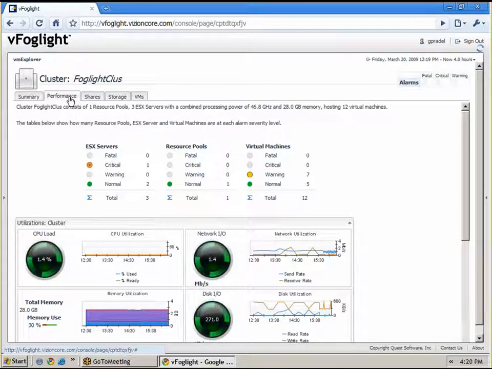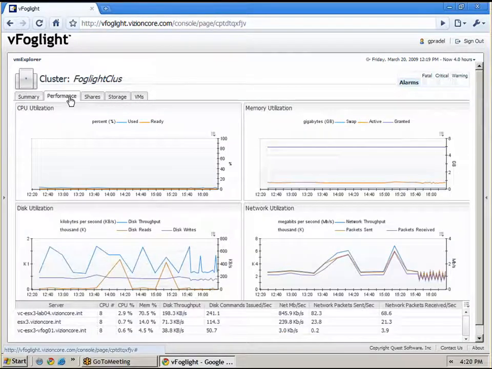Well, if you're trying to do any kind of trend analysis, for those of you who aren't familiar with it, you've got percent ready and percent used. Percent ready is a queuing mechanism within VMware that says how long virtual machines are waiting before they're serviced. And you don't want to let that go much above 5% on a regular basis. So if you're looking at this, you can say, okay, this is nice and low across my cluster, but if it's starting to trend up towards that 5%, that's when you need to add another ESX server within that cluster. Because remember, just adding another ESX server somewhere in the data center isn't going to help you. It's got to be within that cluster, tied to the same resources and such.